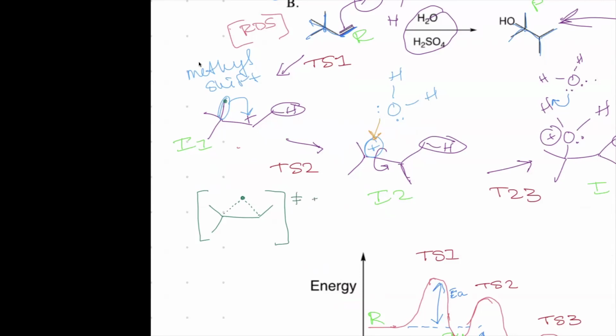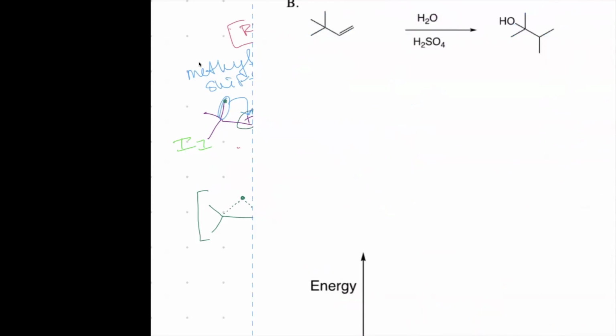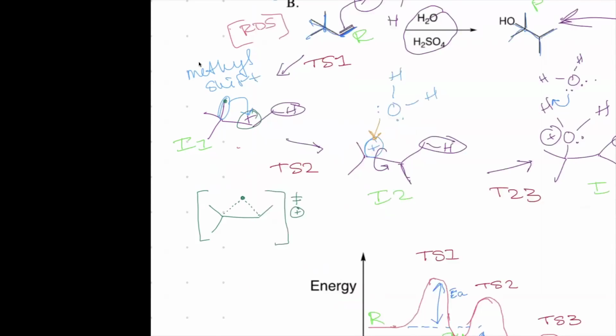Overall, our transition state is positive, which I think we actually are supposed to drop. Whatever, anyway. Overall, our transition state is positive regardless, because we have a positive charge here and a positive charge here, right? So this is transition state number 2. Okay, that's what that transition state looks like. But you're not asked to draw the transition states in this example.